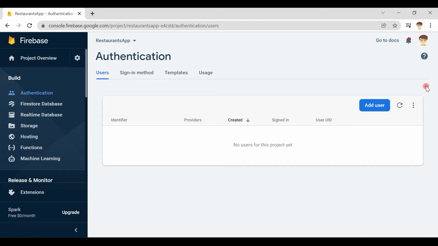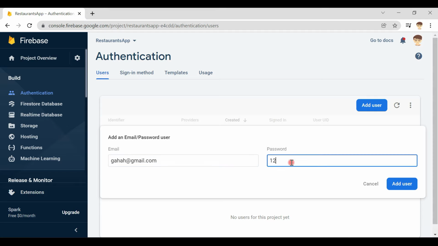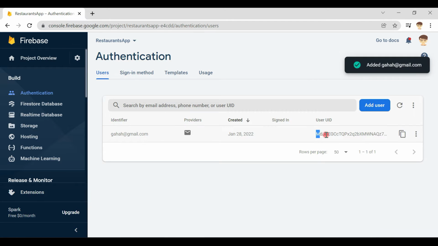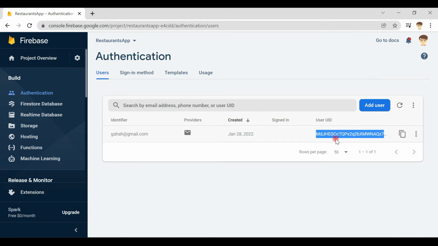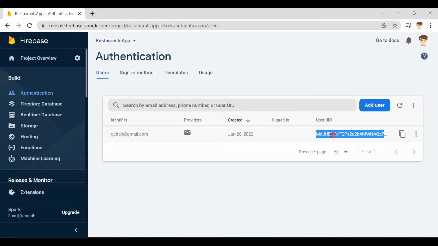For example, you will see here add user. This is just for show, anything you send. This is the email address, and let's say password 123456. Create, add a new user, and you will see this is the automatically generated ID. So this UID is a unique ID, and every user will get a unique, different ID like this. And this is the email address.